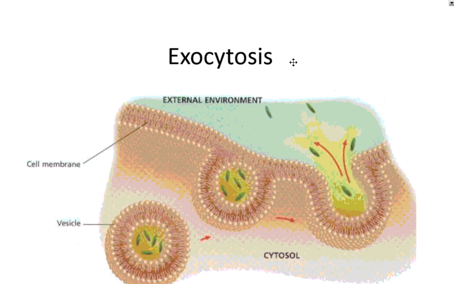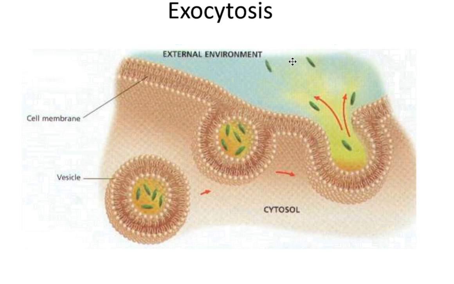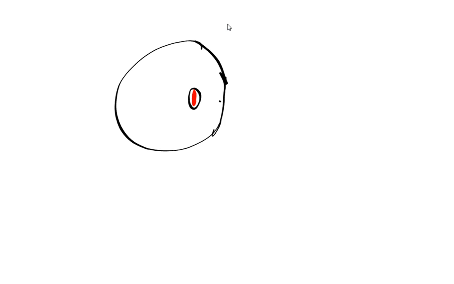Now the opposite of that is exocytosis. And we talked about the endomembrane system, how the proteins leave the cell via exocytosis through a vesicle. There's a vesicle full of proteins or whatever. They're leaving the cell. The cell needs to get rid of waste or something like that. It just kind of pushes its way out of the cell, and it's the opposite of endocytosis.